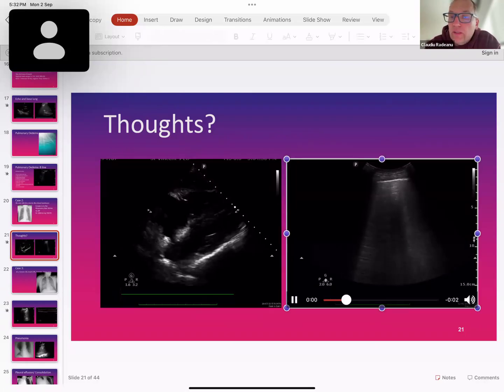And this is his lung ultrasound. You can see the lung ultrasound. This is again a curvilinear probe. This is the pleural line, and we have quite a bit of B lines. So he has edema. We have fluid in the lung. You'll see how many B lines are there: 1, 2, 3, 4, 5, 6.